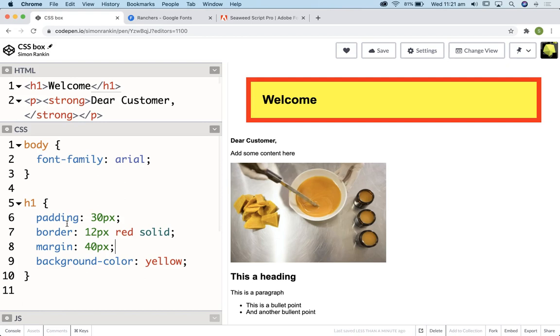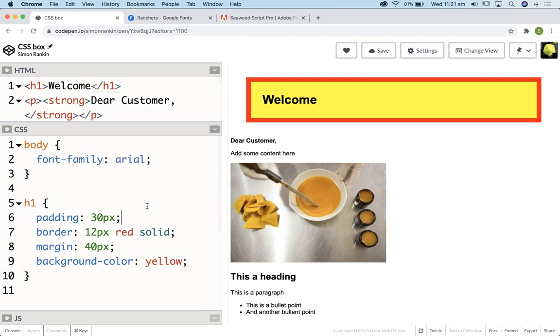Another thing that I should point out is that when I added these increments of these values for each of these properties, for example, our padding property there, I've done it with one value, which is like a global value for the top, right, bottom, and left.